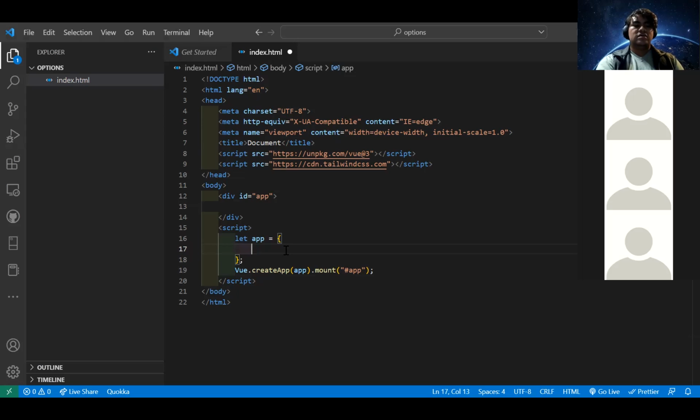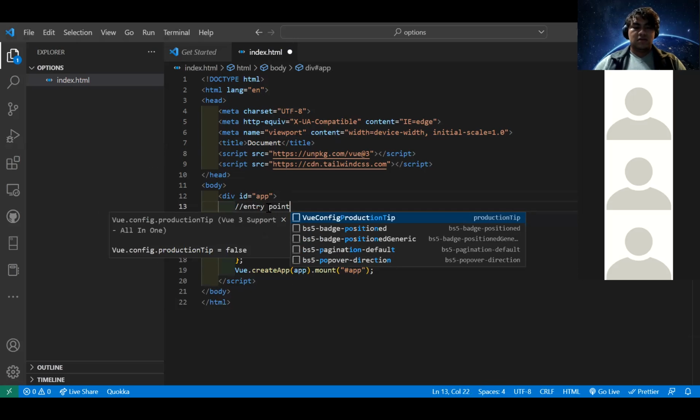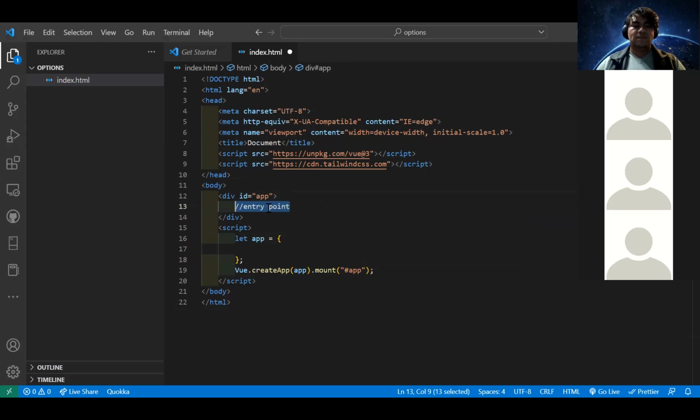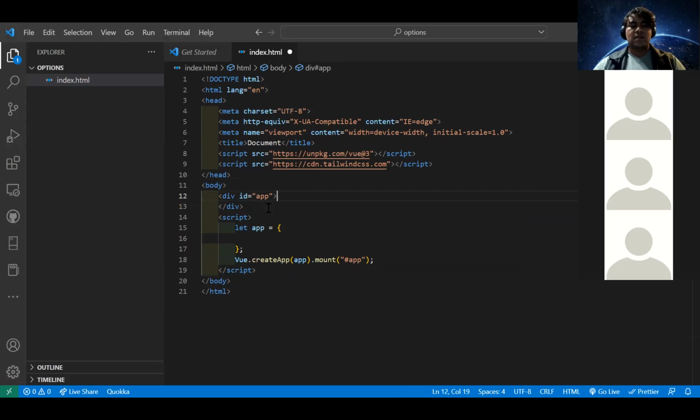And here we've created our Vue app. And so what it's going to do, that's going to use this function called createApp to create an app out of this object. And it's going to mount it onto here. So it's going to inject its code into here. So this is the entry point. Of course, this is not how you do it. So let's just leave that blank right now.